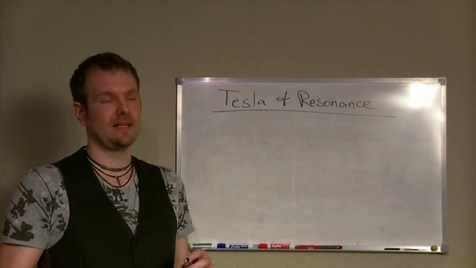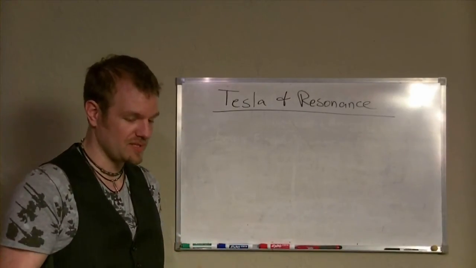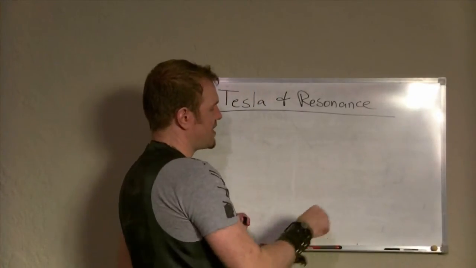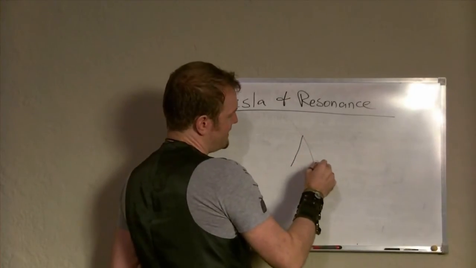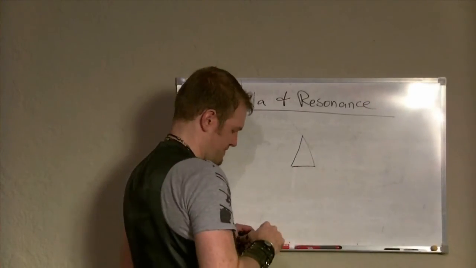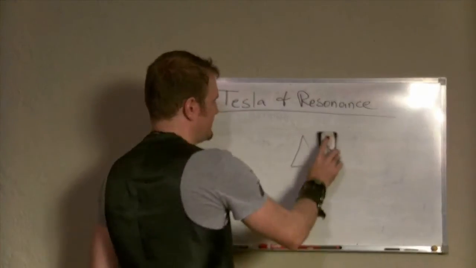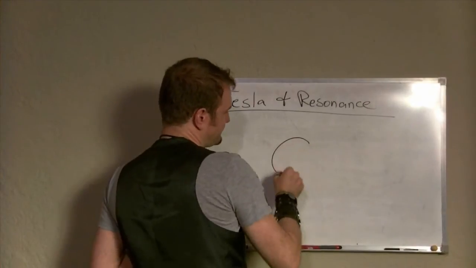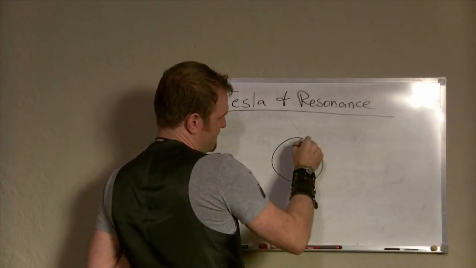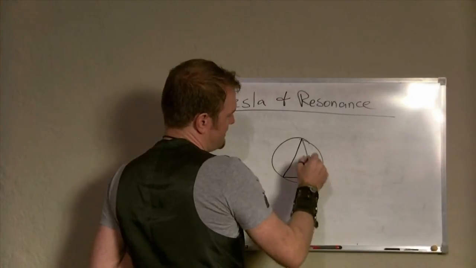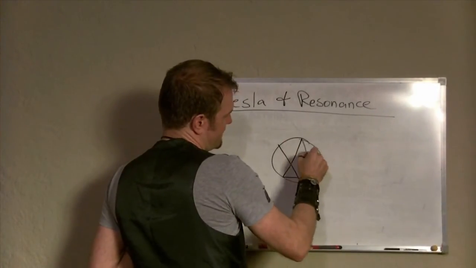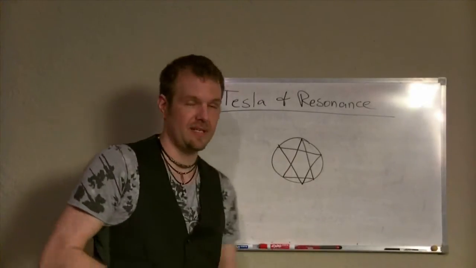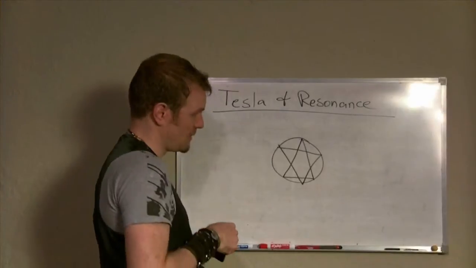Now, this is something that we haven't really talked about before, but say, for instance, if a particle is, in fact, like, let's start with carbon. Alright, so let's start with a carbon atom. A carbon atom is going to have six sides. So yes, that's right, the Star of David is a carbon atom. Wow, what do you know about that?